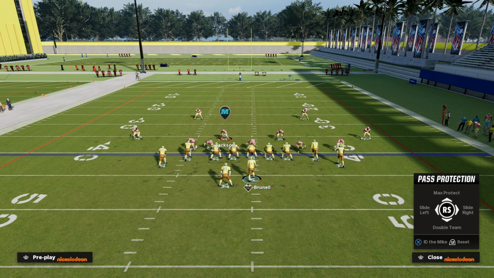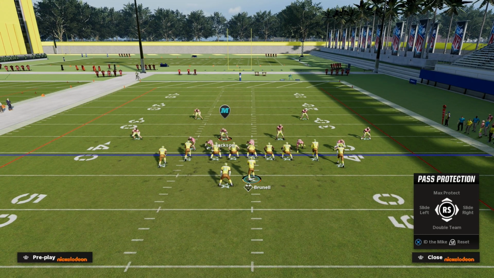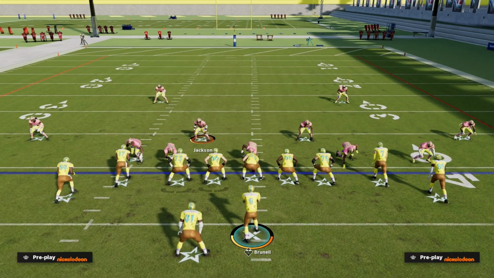Since the running back is on the left, you will slide to the right. So how do I do that? I press L1, and on the right stick, it shows you on the right side of the screen: max protect, slide left, slide right, double team. So I will use my right stick and slide right. Now how do I ID? I press L1, and then at the bottom it says ID the mic. So I'm gonna press X. Now I'm gonna pick the slot guy. Then I'll set it up.